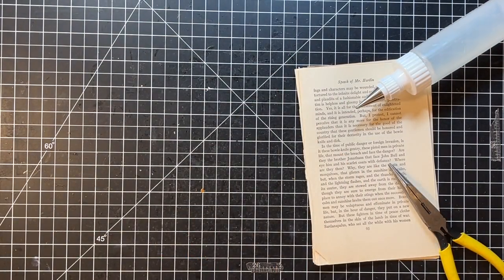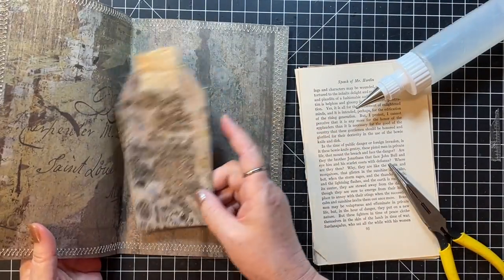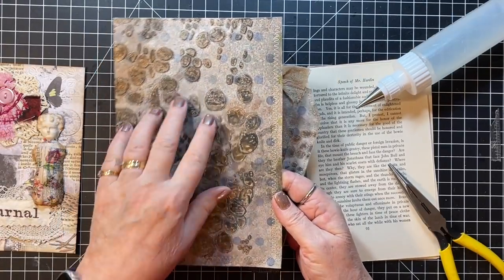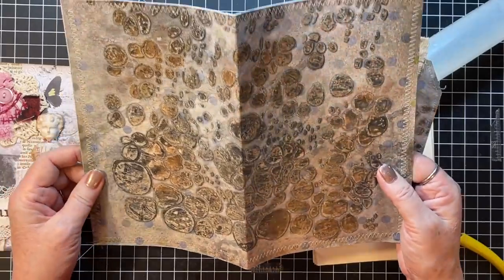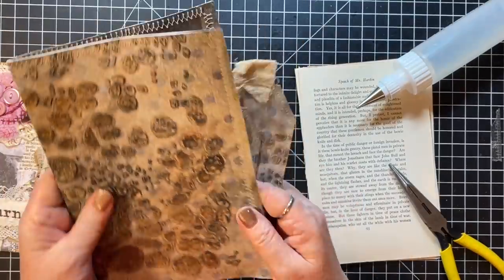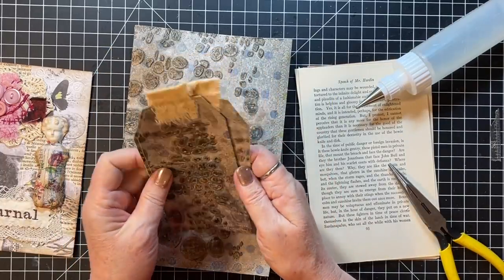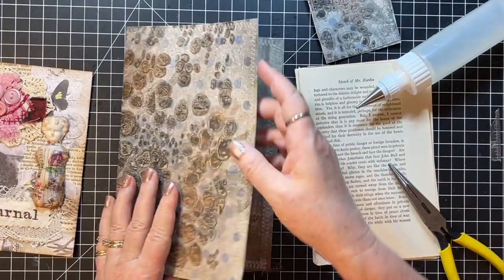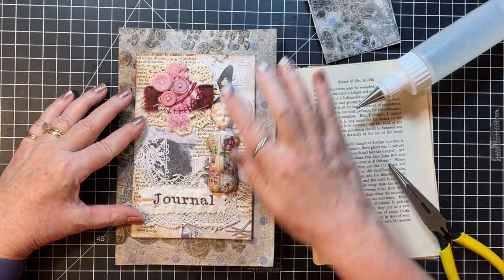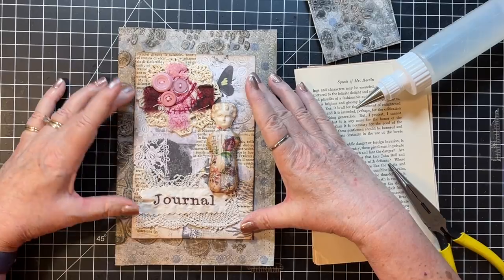All right, so then we have another one of these, which is some ugly scrapbooking paper that I redid. We'll do a Mixed Media Monday on that one of these days. But I love how it turned out. I had enough to do a couple of tags too. So I just kept that with the cover. And I was thinking this looked kind of cool on it. I think it's the dark in the digitals that I'm liking. But that's what I think I'm going to do there.